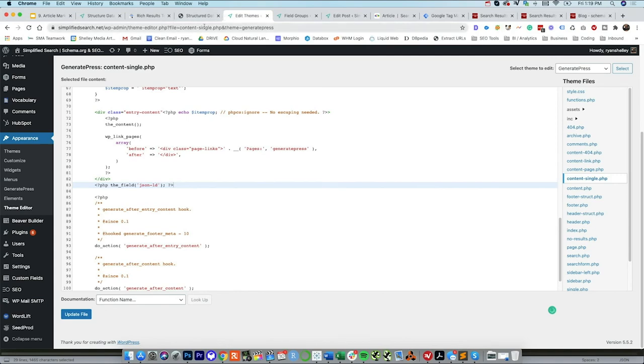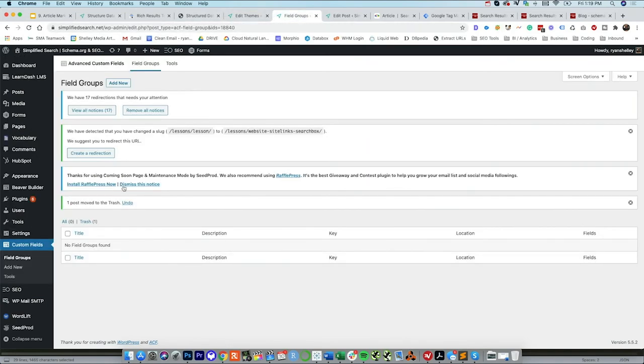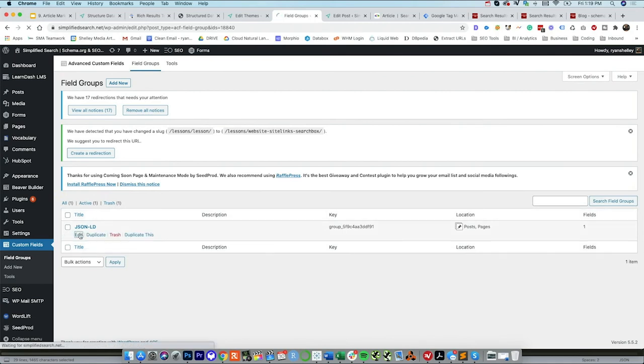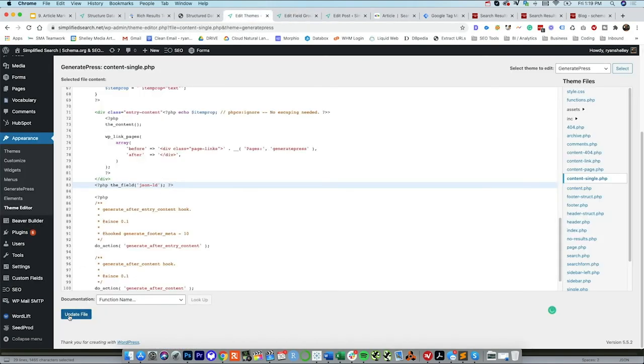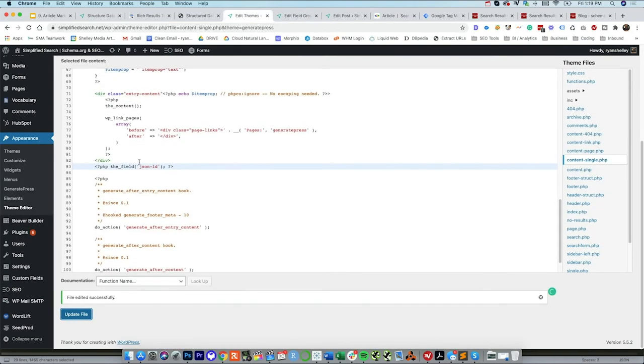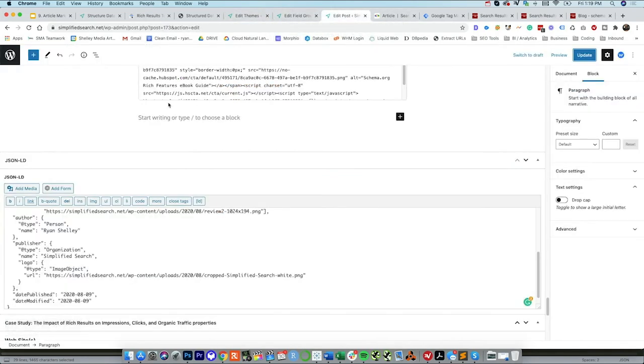Make sure that you just take the specific name of the field and use it exactly the way that it's stated right here under name. Otherwise it won't work. So once you've added this in, you hit update. This will actually tell the theme to grab that custom field when you see this specific article.